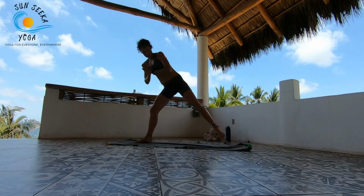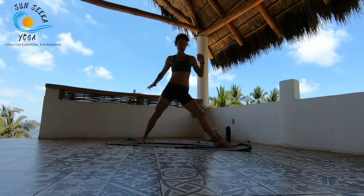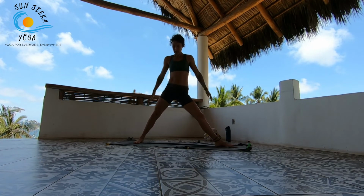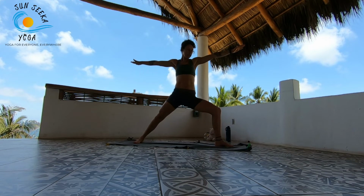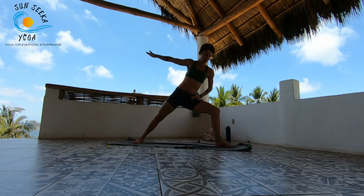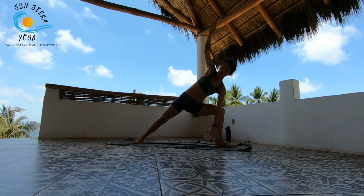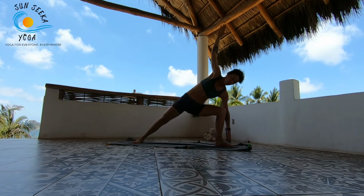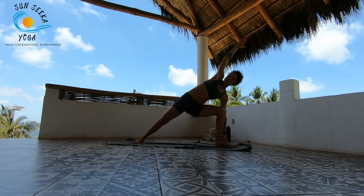Step it out nice and long on your mat. We'll take the other side, so we're going to turn the left toes out, right toes in slightly. Inhale, bend that front knee, come into your warrior two. And then as you exhale, as if someone's pushed the left hip back, start to hinge the torso forward, either forearm to thigh, inside of the leg, or to the outside of the leg. Knowing that a block is always an option underneath the hand.